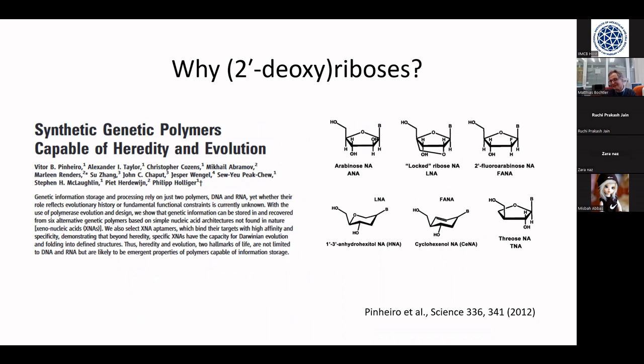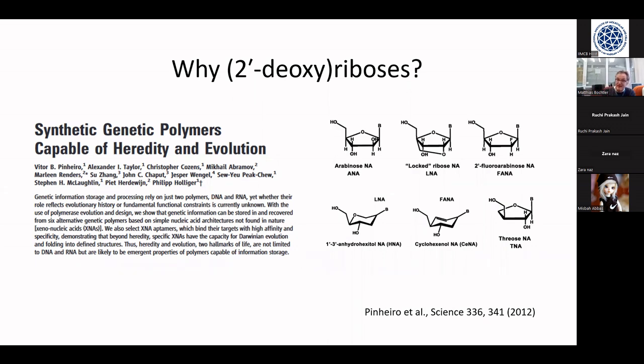So when you cast the net wider and go away from the idea that you want to have these regular sugars, then in fact you can have a lot of alternative anchors. And as you can see, arabinose has been used, a locked ribose has been used, fluoro-substituted compounds have been used. So there's by now a whole zoo of different anchors that actually all work. And remarkably, quite a few of them are actually capable of repeating information from one strand to the other.